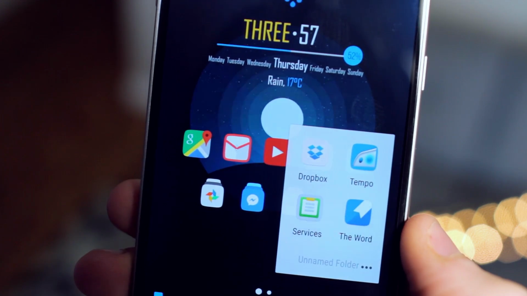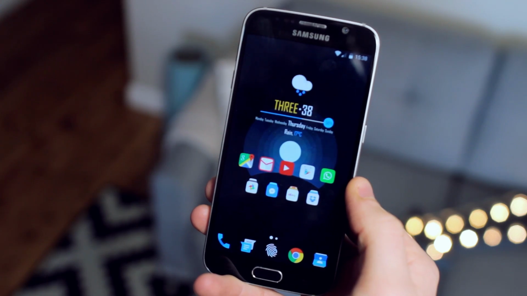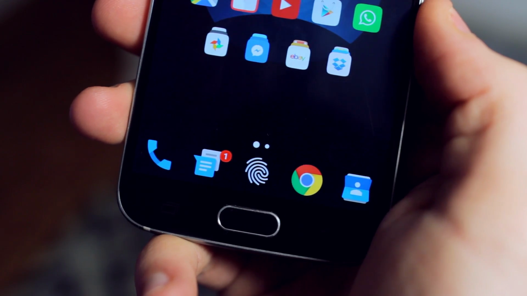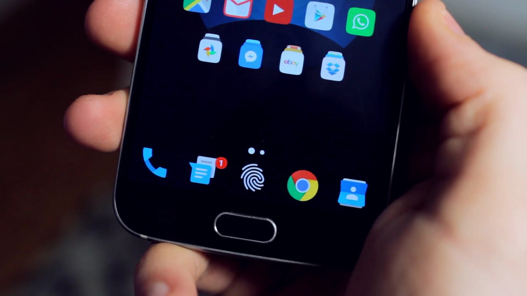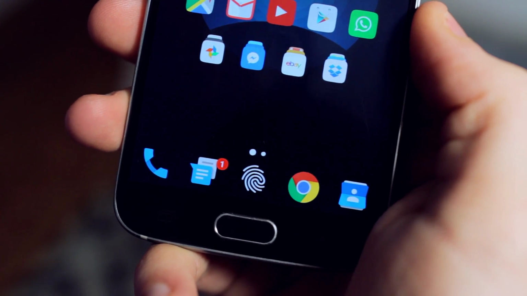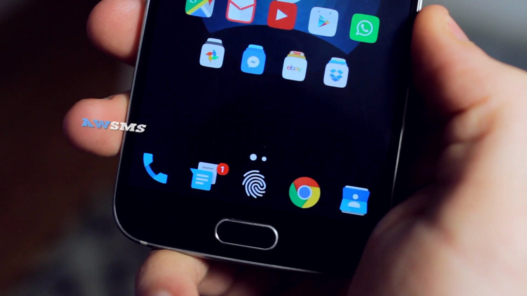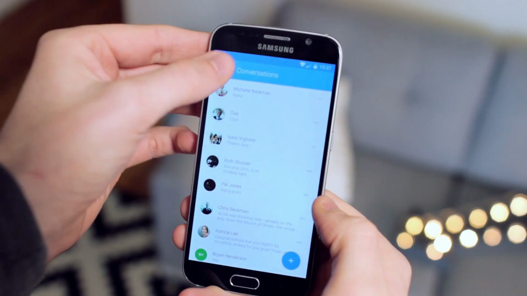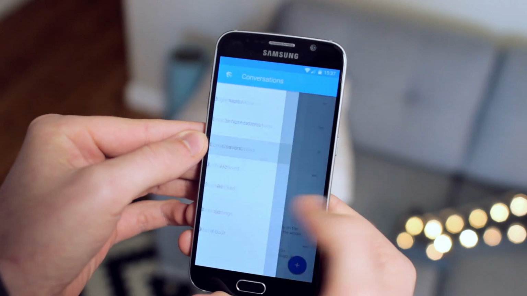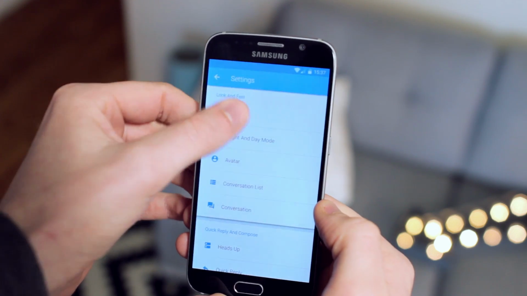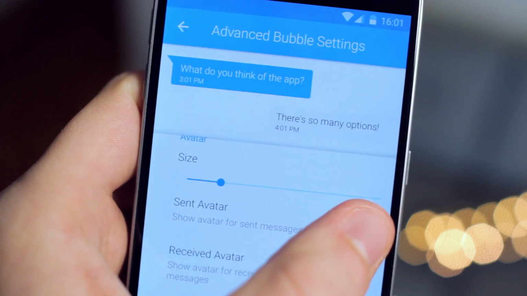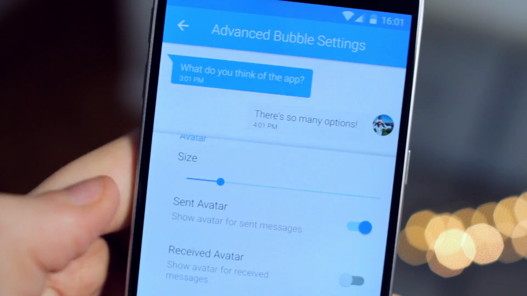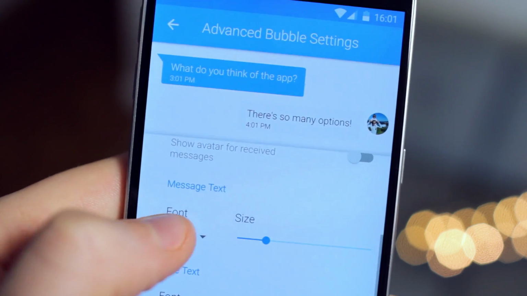Down the bottom here on my dock, I still have my most used apps, all of which are using the built-in Marshmallow icons from Nova Launcher. And so we have the stock Samsung dialer, Messages, which is actually a new messaging app I'm trialing out called Or SMS. And the main reason I love it is because pretty much every single aspect of this app is customizable. It's actually ridiculous. So you can change everything from the theme colors to the font size and weight, the position of your contact avatars, the colors of your conversation bubbles, and so much more.